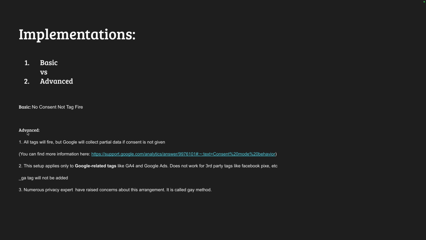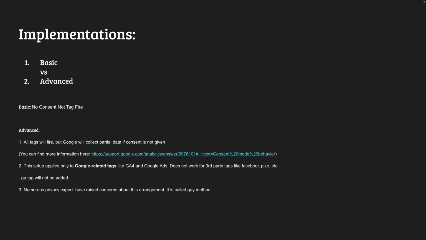The advanced method's name is advanced, but its implementation is easy. And this advanced method only works for Google related products, for example Google Analytics and Google tag related things.